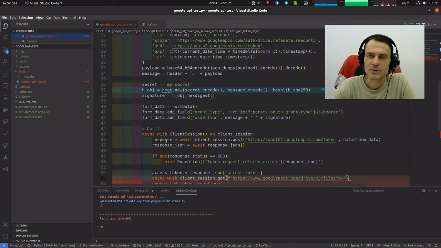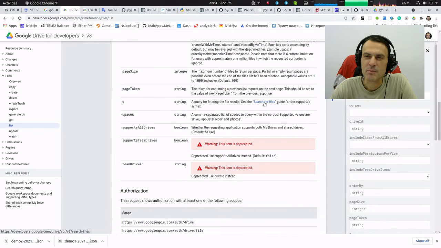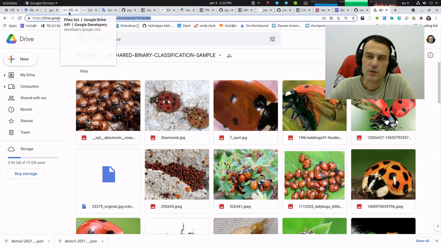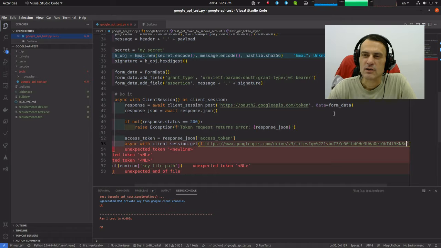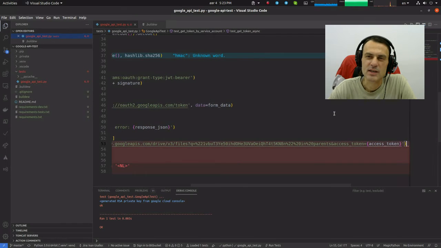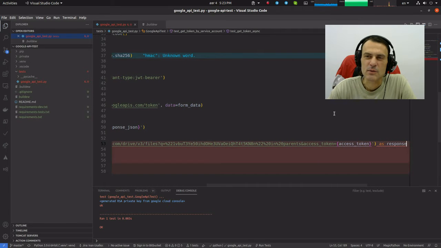Now we are going to request a list of files from the shared folder. Google Drive API provides us a query syntax that helps us. What is important is that the query should be encoded, because it is passed through a URL string into the GET HTTP request. In our case, we just care about space and quote symbols.